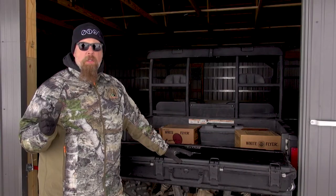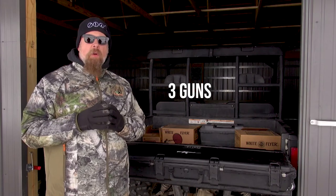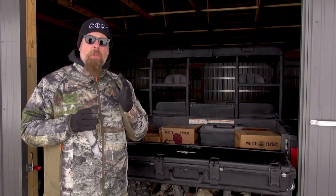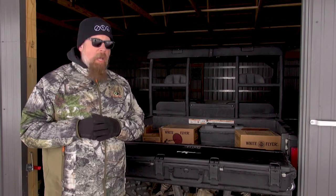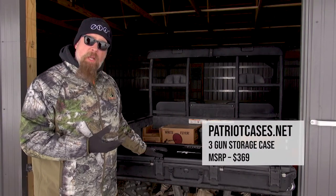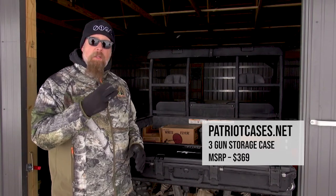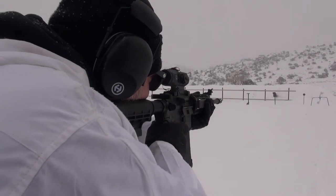What is the Patriot arsenal? The Patriot arsenal is three guns that every responsible adult American citizen should own and understand how to use. And inside this case, which coincidentally comes from Patriot Cases, there are three guns. We're gonna take a look inside, then we're gonna discuss them one at a time.